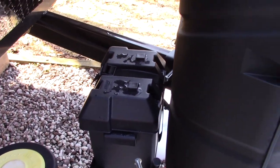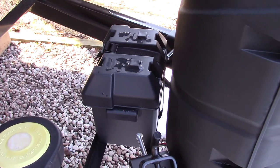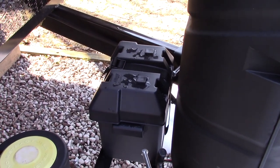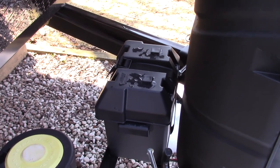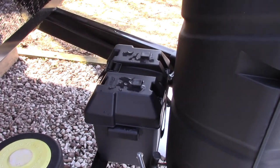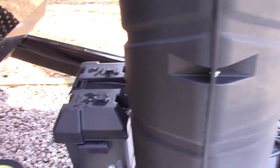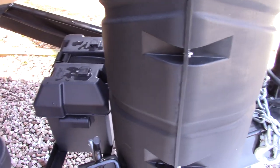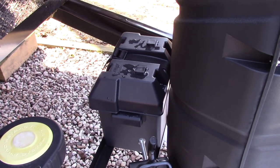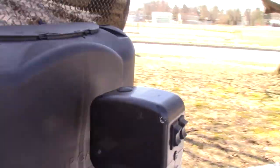This battery just doesn't have the oomph to power the trailer. We had snow the other day and I ran the heat to help melt snow off the roof. I had to unplug the trailer to run my electric snowblower, and in that maybe hour of running just the furnace — which isn't a small appliance — it knocked the battery down about halfway. So I think two good-sized golf cart batteries will work pretty well.